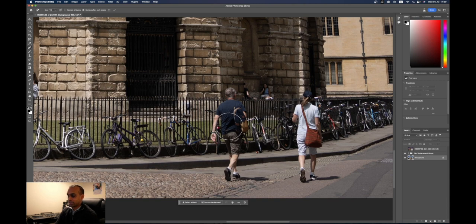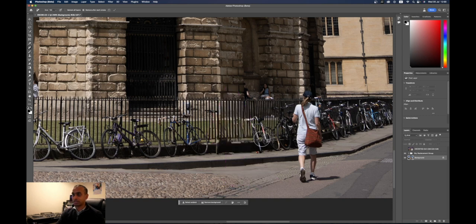Let's try with these people right in the front of the frame. Let's try with this guy. Let's just reduce the brush a little bit, and let's try remove him. Try and get his shadow. This is a little bit of a hard selection because of the fence and the bicycles in the background, but let's see what Photoshop does. I think that did a pretty good job. Of course, you can see a little bit of the handle there. If you just click on it, it's removed.